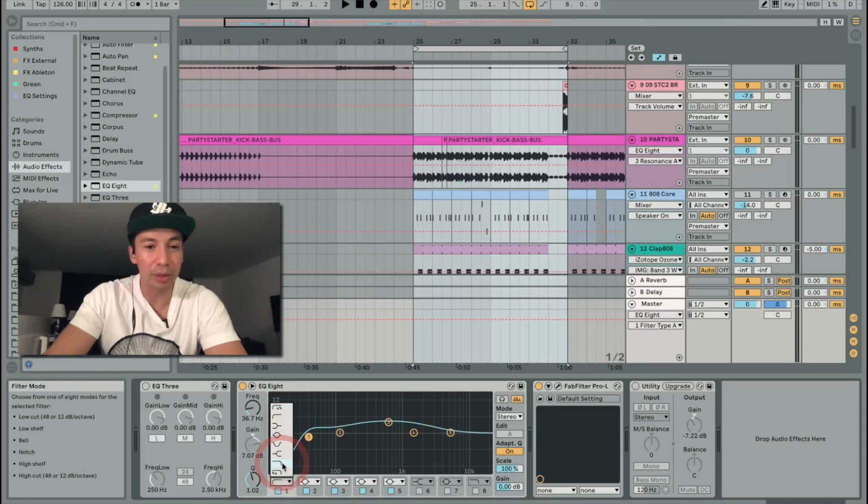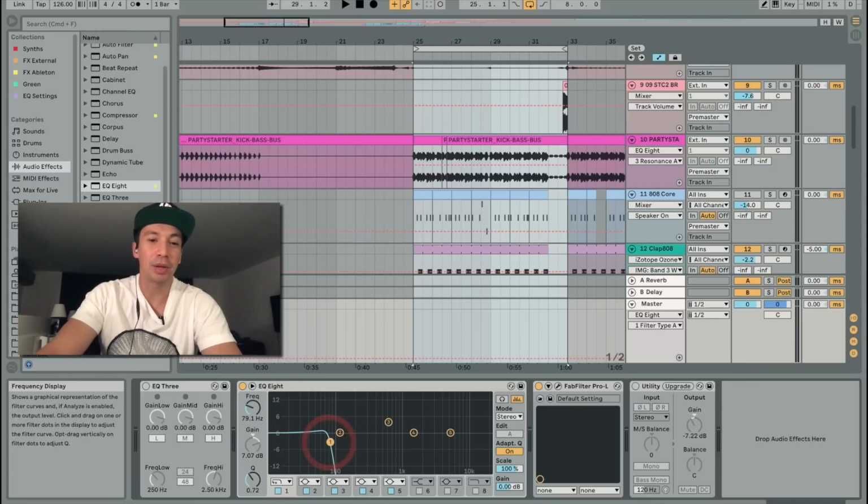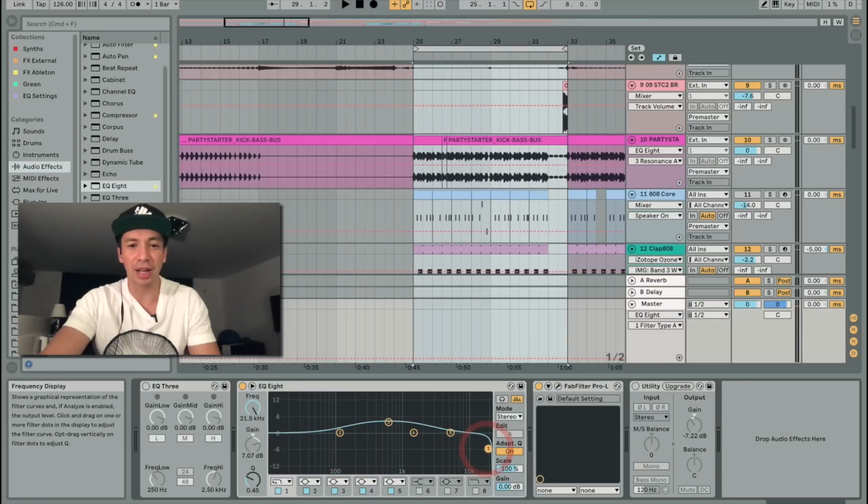Down here you have the same type of EQs, but these are for cutting all the high frequencies out. So these are the low pass type of EQs. You could say it the other way around, and it's a bit confusing and a bit technical. So it's either high cut, so you're cutting all the high ends out, or low pass, because you're passing all the low frequencies in there. Pretty much the same thing.